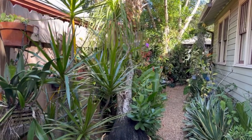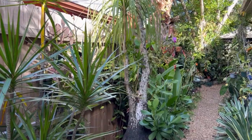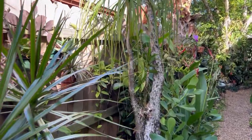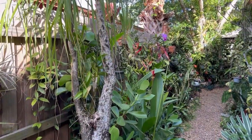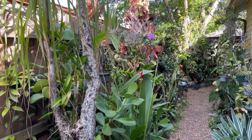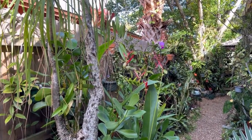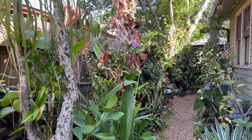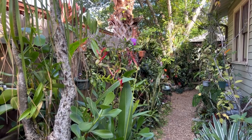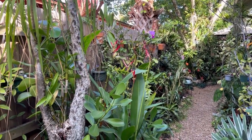The weather here in St. Petersburg, Florida has been really nice. The last few days the temperatures have been in the 70s. There's been a slight breeze and it's just so nice not to have the high humidity. The orchids are doing really well. The Hoyas are slowing down, so I'm moving some plants into the greenhouse to get ready for winter. I'll keep most of the Hoyas out here, but some of the tender ones will go in the greenhouse.